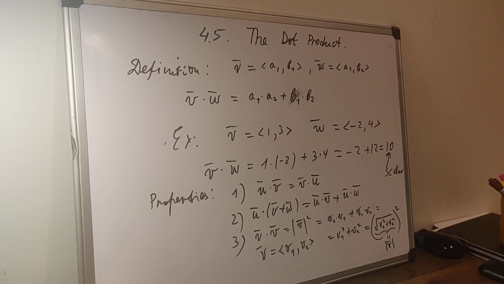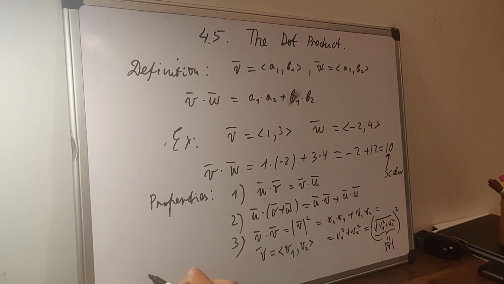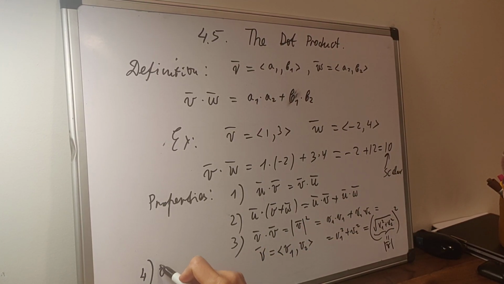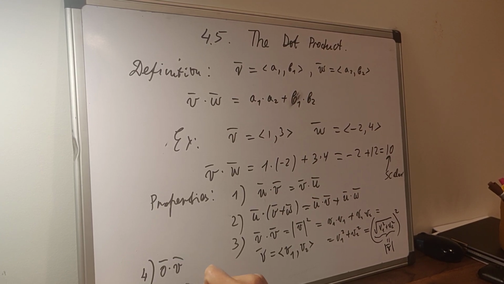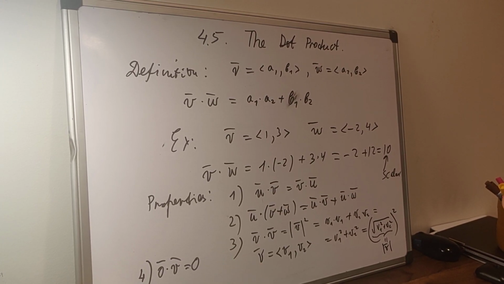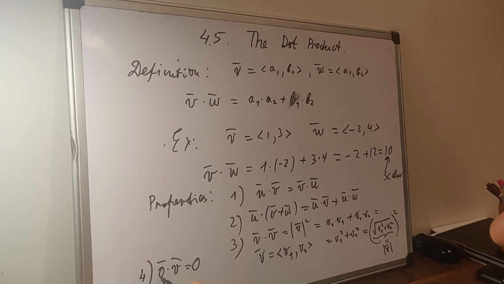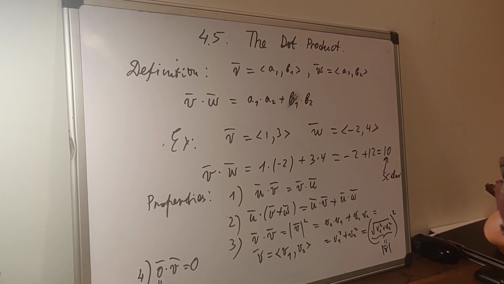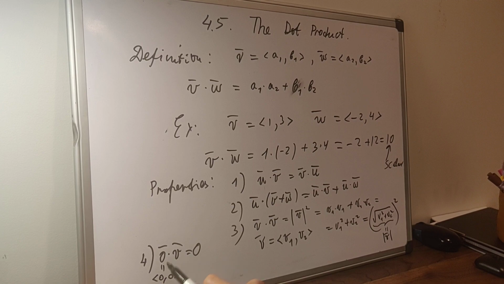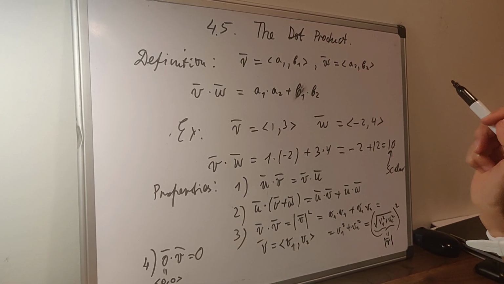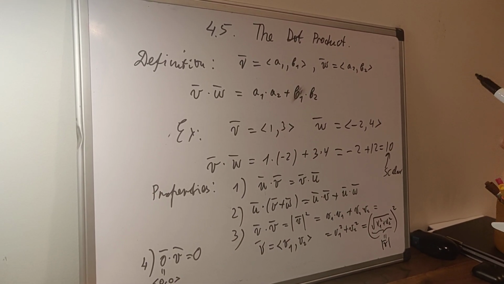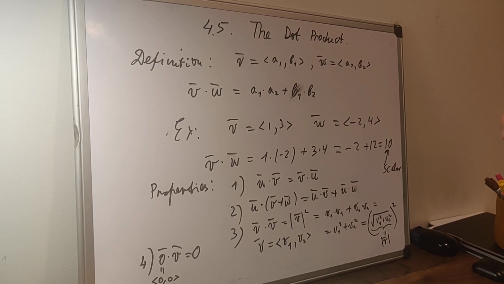Okay, the last property, which probably does not fit on the board, I'm going to write it down over here, is what is going to happen if I multiply a vector by the zero vector. I'm going to just get 0. You see, interesting, this 0 is different from this. This 0 actually means the zero vector, vector 0, 0. This 0 is just a normal number, or normal 0. Okay, so basic properties.